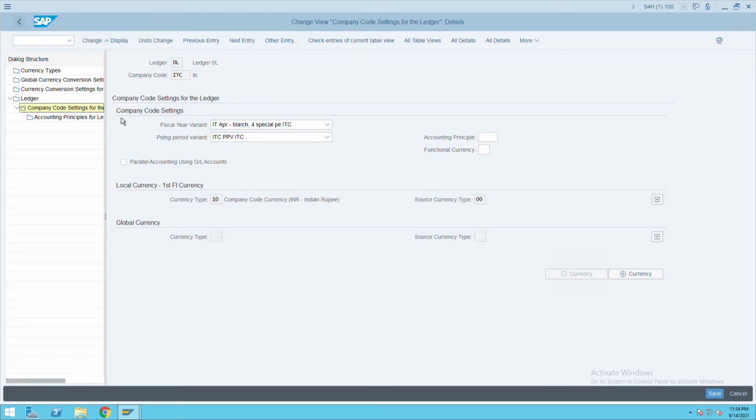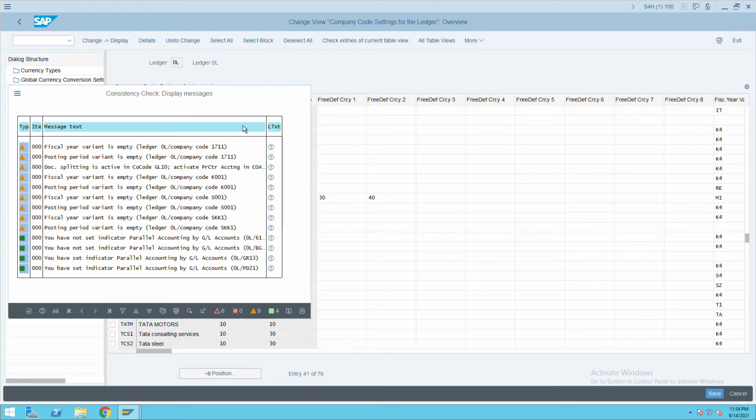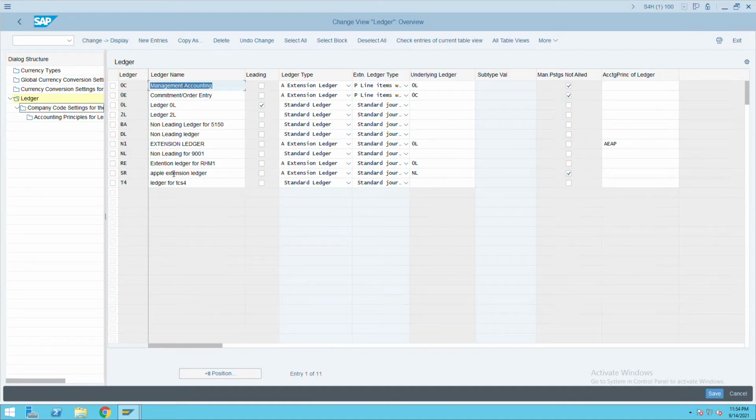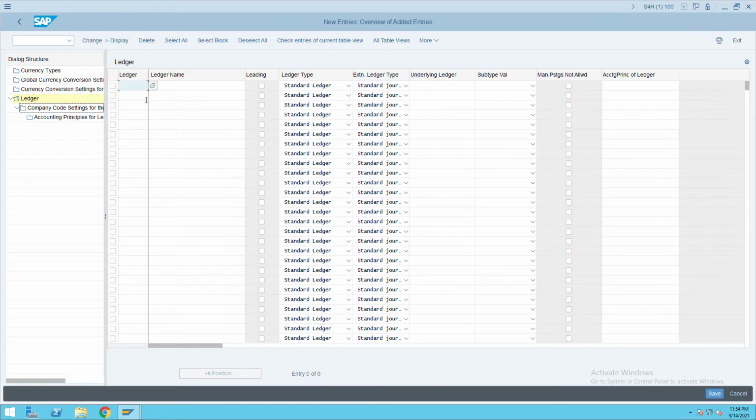Go back, close this one, and now go back again. The leading ledger is already there, so we'll create one non-leading ledger and one extension ledger. Click on new entries and give the name as IN.